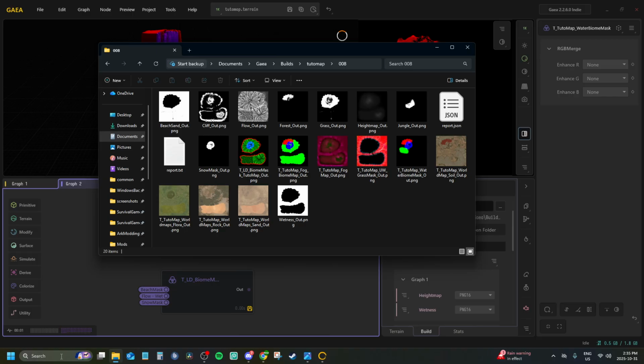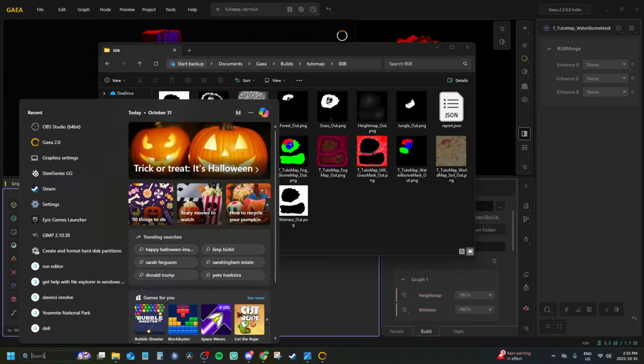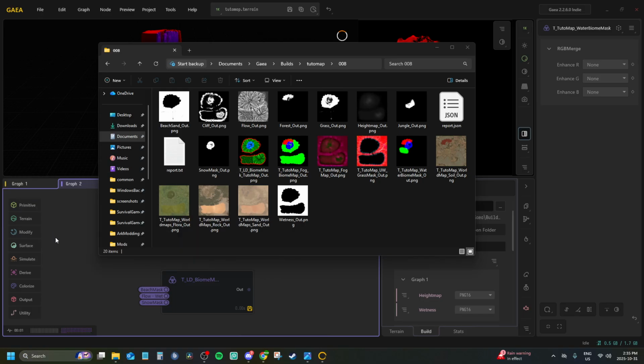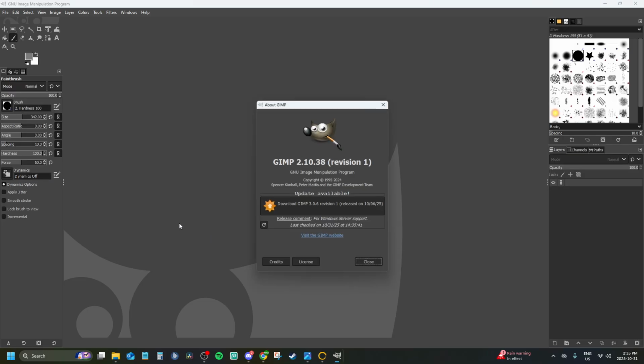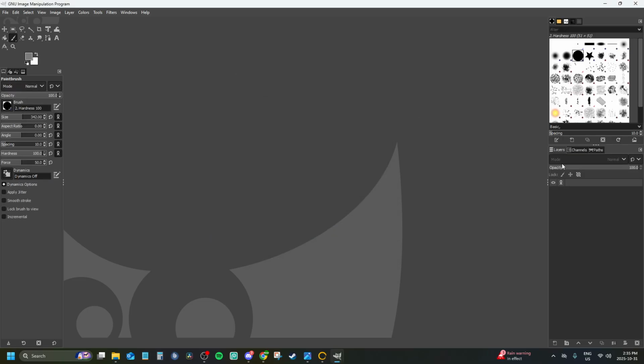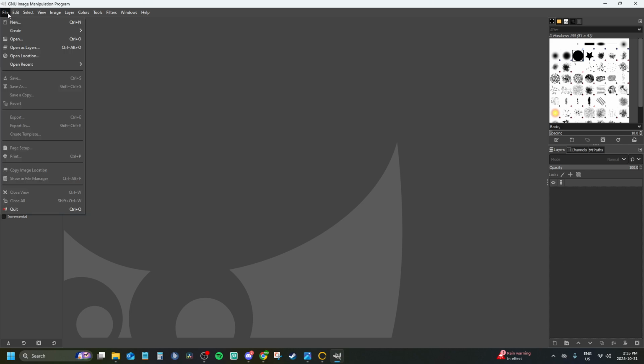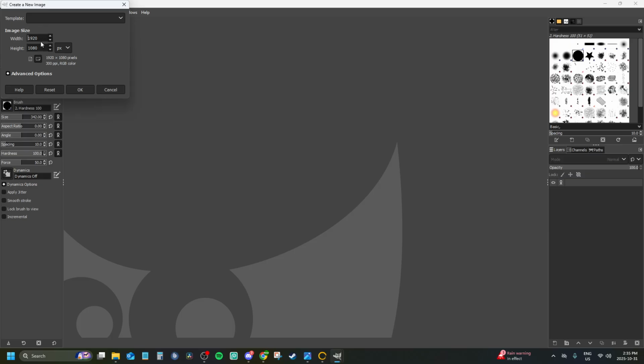So now to make that, what you want to do is go to, I think, any photo editor that you have. I'm going to go with GIMP. And in here, there's going to be 3 layers that I make. New 1024 by 1024. For now, just to make sure it's correct, actually.